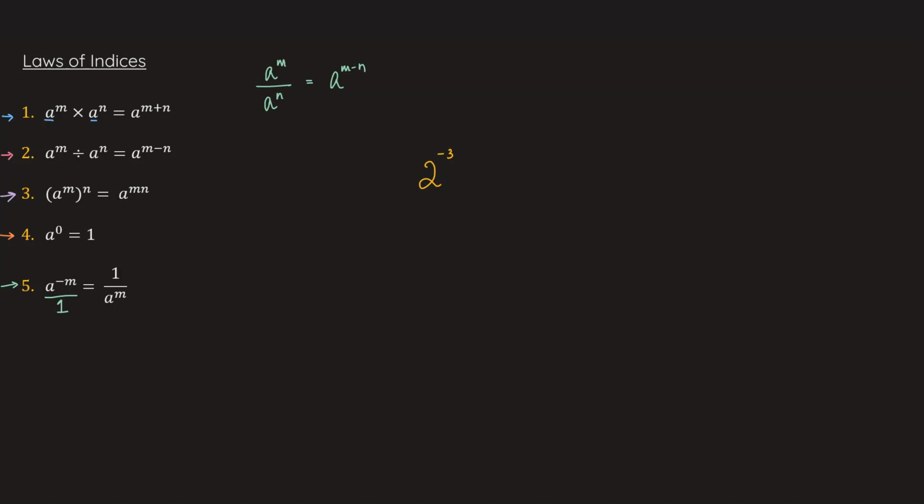So basically 2 to the power minus 3 can be considered as 2 to the power minus 3 over 1. By default, there's a denominator 1 for any number. You take any number, there's always a denominator 1 by default. So you're going to make a reciprocal. So you're going to put the denominator to the numerator and numerator to the denominator. So you're going to do upside down. So when you do that, the sign of the powers will change. So 1 over 2 to the power 3.